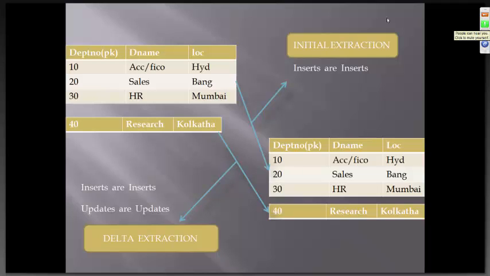Okay. So for example, if you are using mainframes, the output of the mainframe should be stored in a flat file. Flat file means notepads. From notepads, we cannot generate the reports. That's why we have to move the data from notepads to any other relational database management system. So for this purpose, we are using a migration project.